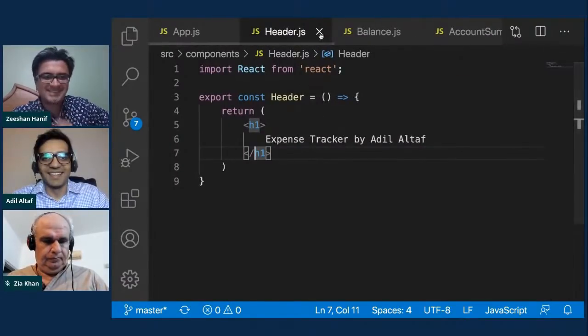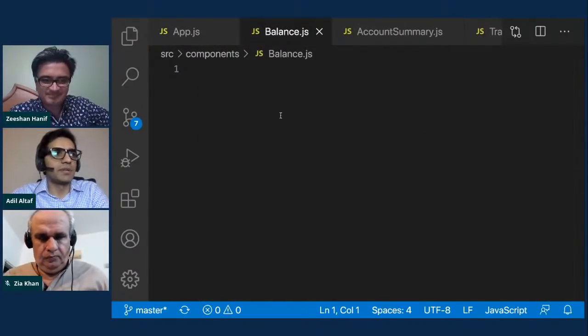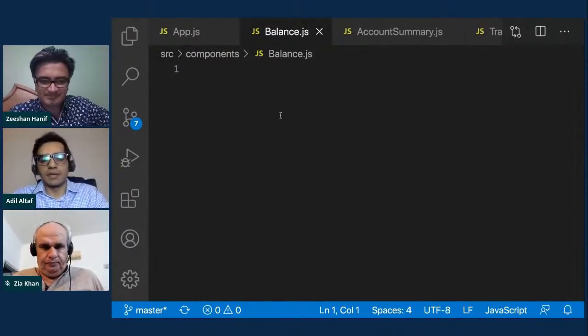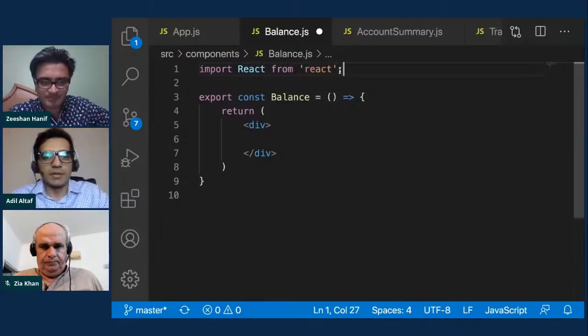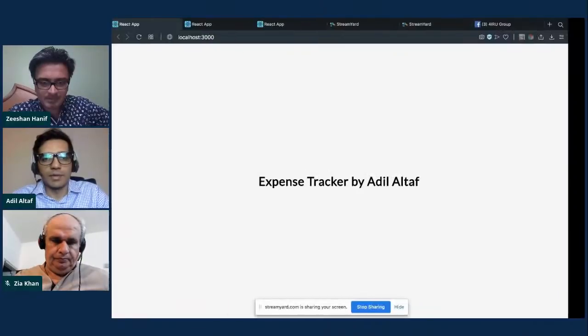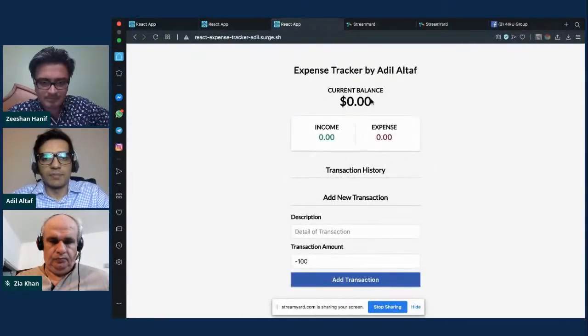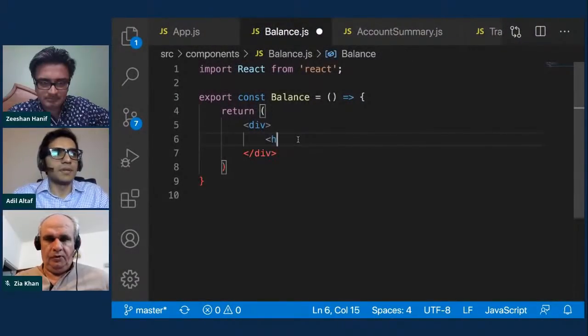So that was my header. Now I want to do my balance component. Again, I'll create a React functional component here called balance, and in this one I need to have my code for the balance. Here it's a simple two-line code.